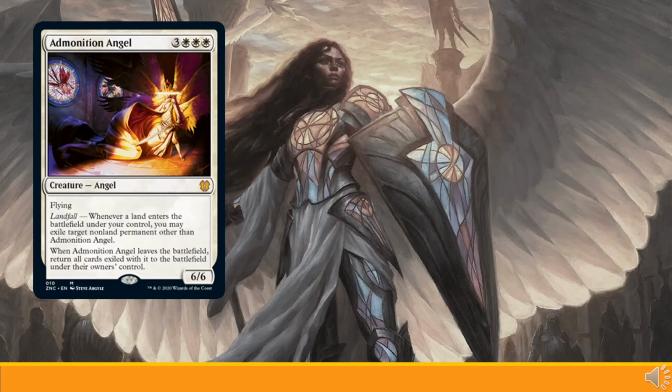Admonition Angel, flying, landfall: whenever a land enters the battlefield under your control, you may exile target non-land permanent other than Admonition Angel. When it leaves the battlefield, return all cards exiled with it to the battlefield under their owner's control.